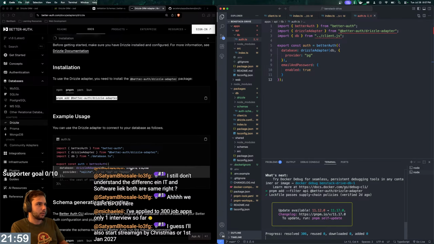So if the session's not valid, then we'll set user to null, c.set, and I'm assuming these are variables, right?